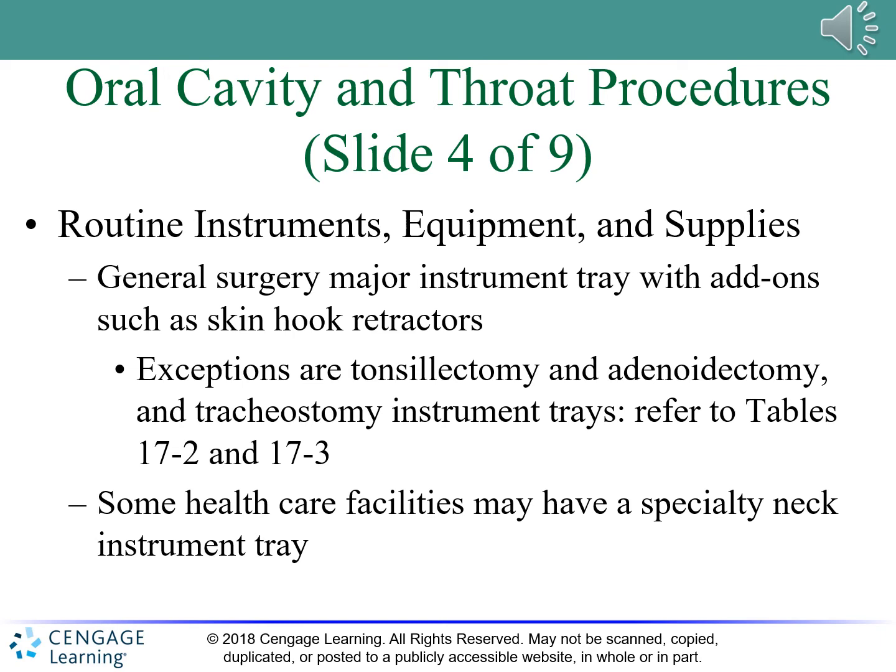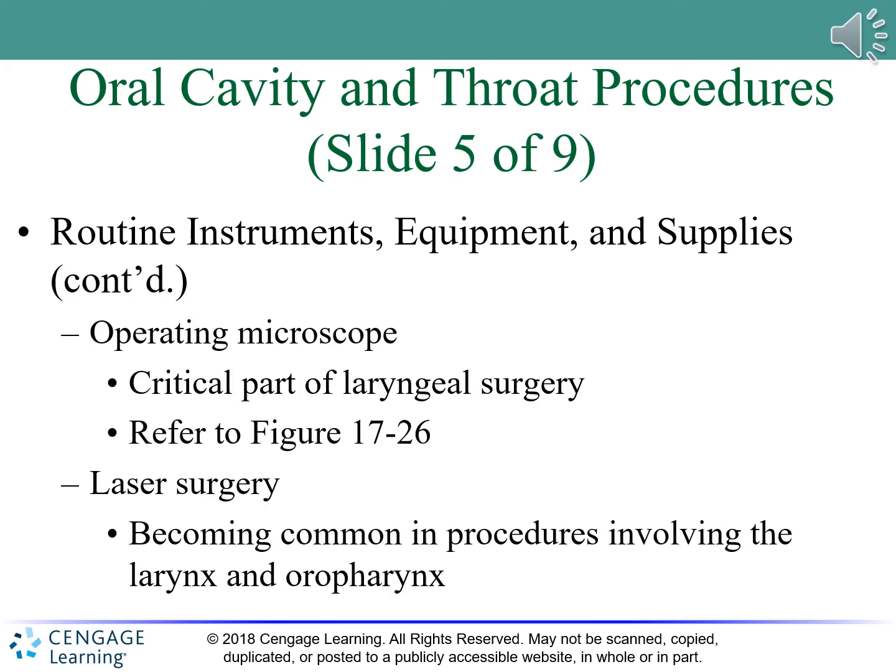Letter C is the wider tongue depressor, very common. And then E is the Fisher tonsil knife. Make sure that you know all 3 of those. Okay, second column on 669, the operating microscope is a critical part of laryngeal surgery. Next paragraph, laser surgery is becoming more common in procedures involving the larynx and oropharynx.